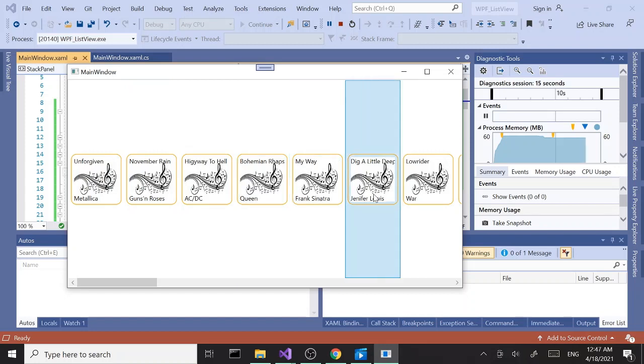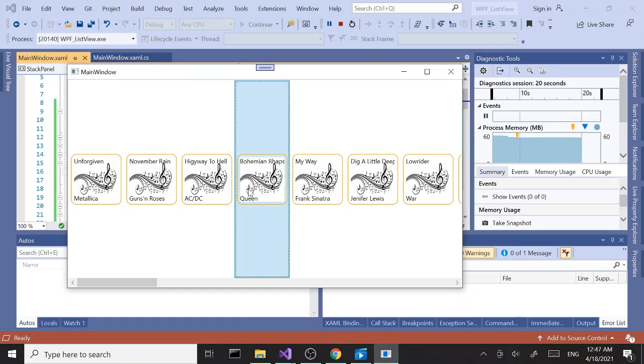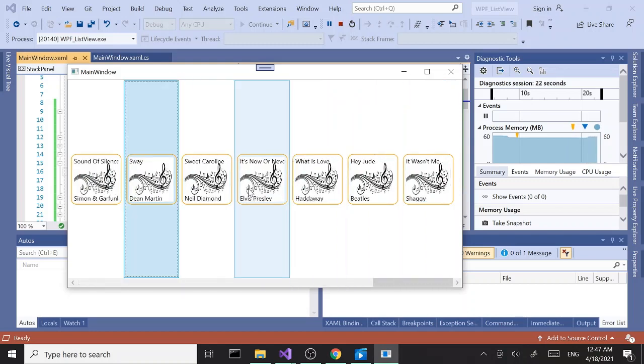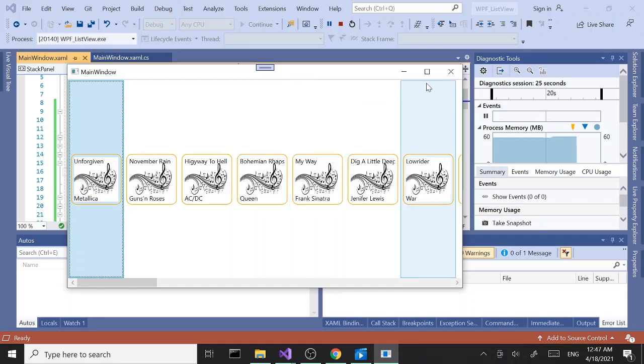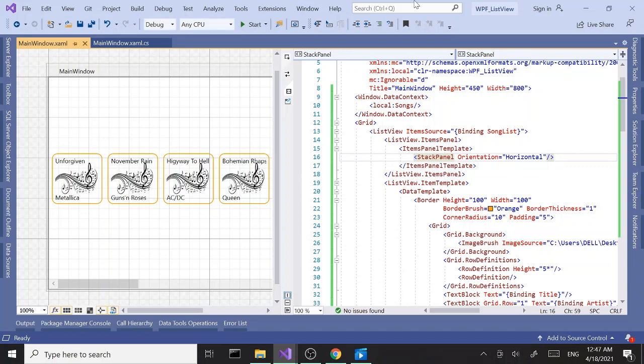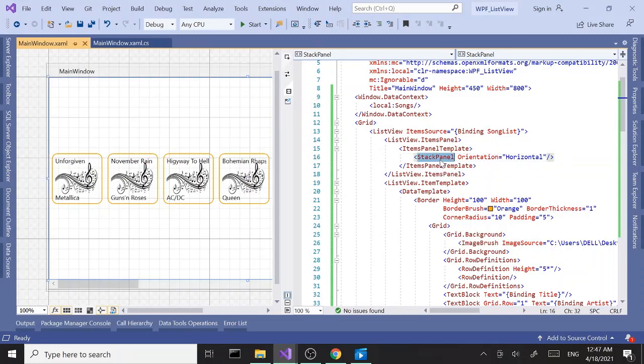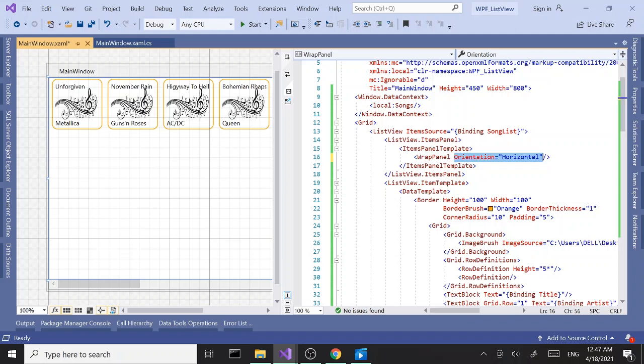That's the typical behavior of stack panel when orientation is set to horizontal. So basically you can scroll left to right, but I actually want to use WrapPanel, and WrapPanel doesn't need this property. By default it's horizontal.